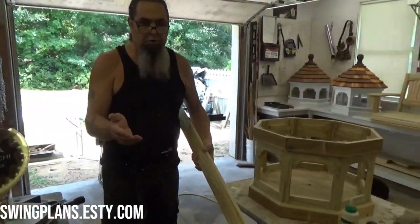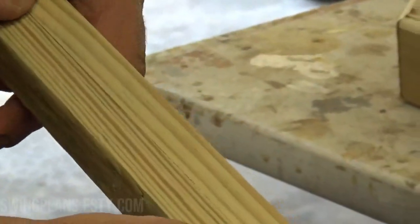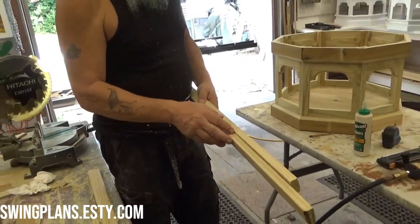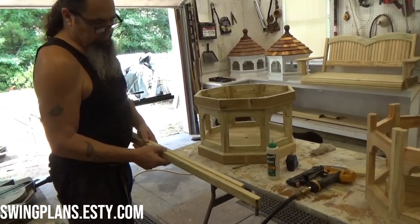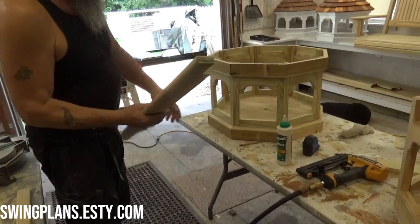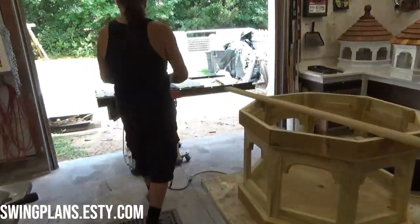A lot of times you probably can't see this on camera, but you'll get lumber that's supposed to be 3/4, and one board might be slightly thicker than the other. This one is actually a little thicker than that one, so we're going to run it through the table saw to make sure that these are both the same thickness, because it's important that they all are the same when it goes around here. So, come over here.